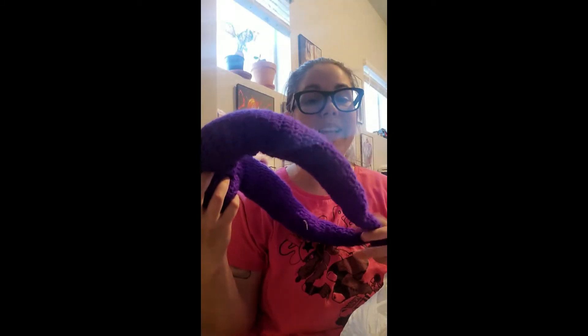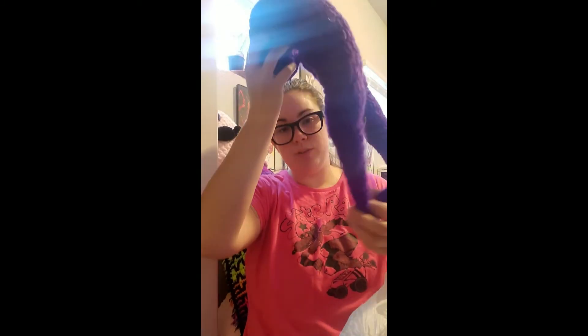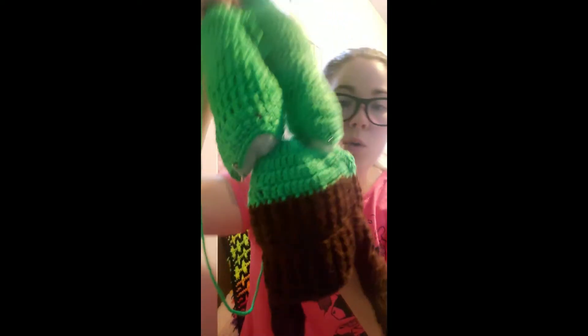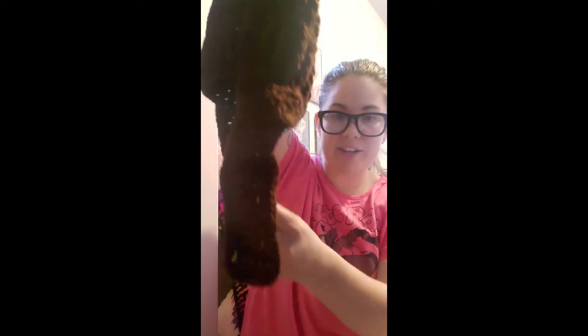If anyone is a Star Wars fan — these are Twi'lek lekku brain tails to be attached to a hat so you can look like a Twi'lek from Star Wars. I have that in purple and then here's the green Twi'lek. All I have to do to finish this is hand-sew these down, attach either button or velcro, and this will be done. Why has it been five or six years? That's a long time to avoid finishing something.